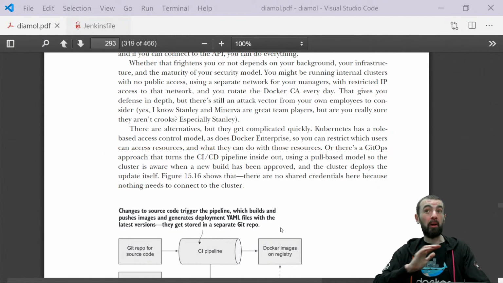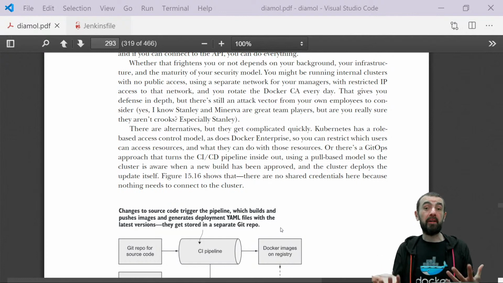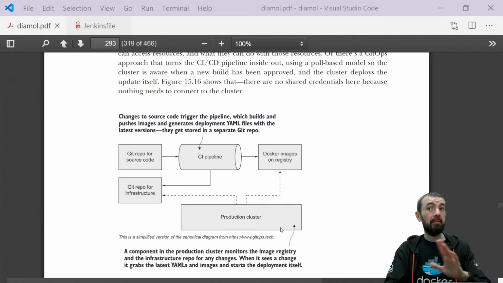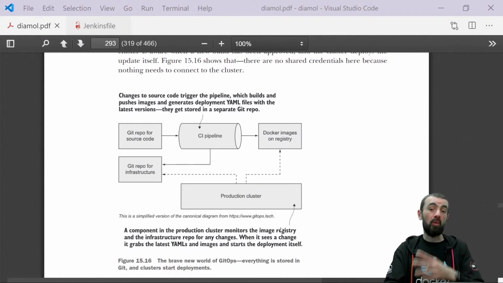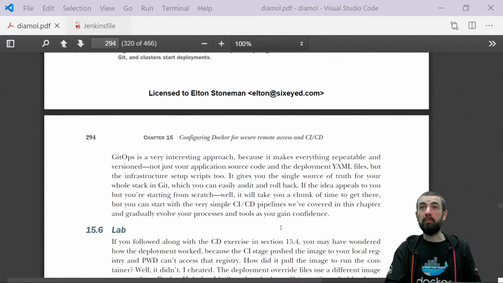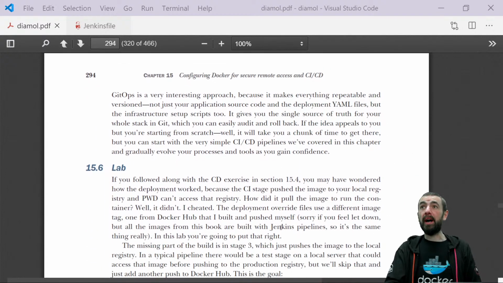But when I wrote this chapter, that was a really new approach. Since then, it's got a lot of traction in the CNCF, the Cloud Native Computing Foundation, which is the foundation that looks after Kubernetes and Prometheus. There are a couple of CNCF projects now that are GitOps projects, and they're smoothing out a lot of the rough edges. So this is something that maybe you're going to get to one day, but bear in mind this is potentially a more secure way of managing your deployments. Okay, cool.